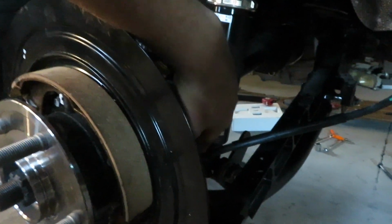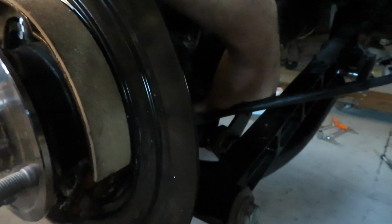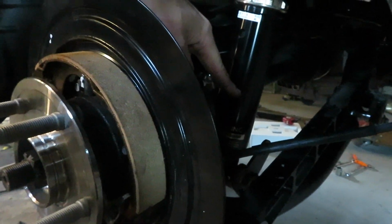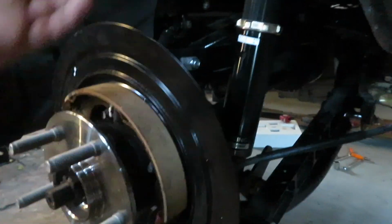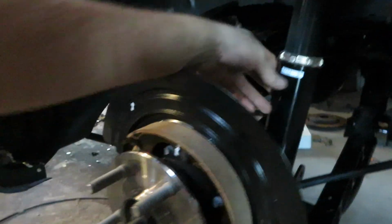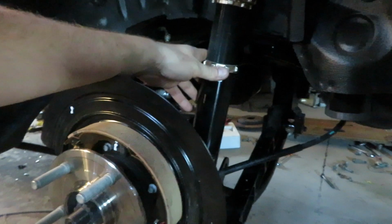So the old Lexus sleeve, this bottom base actually was round, and then it came up to a thin rod and then came all the way up here, which would have been perfectly fine. The axle would have never had any contact issues, but then they sent me this other not matching part with the same part number, and now we're having issues. So I'm gonna have to remedy that.